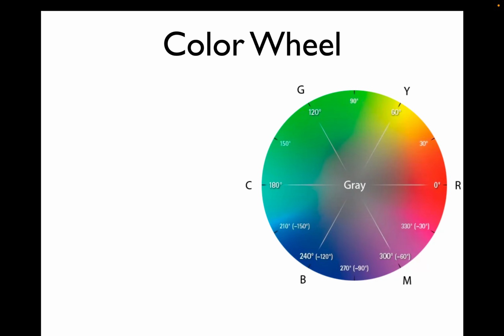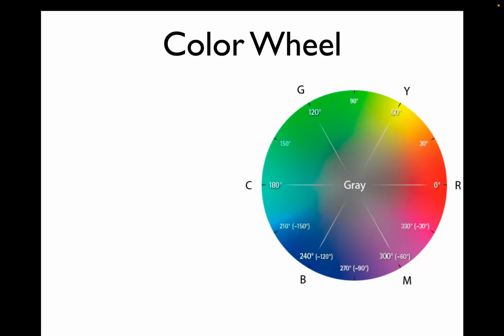So in the color wheel, the closer to this edge that you get, the more saturated the color is. The closer that you get to the center, the less saturated the color is. So in this case, I have 2 variables working for me. I have color, which goes around the wheel, so red, green, blue, all that around here, and I have saturation. Saturation is from the center out. This is the most saturated, this the least saturated. Does that make sense, everyone? And that's the color wheel.